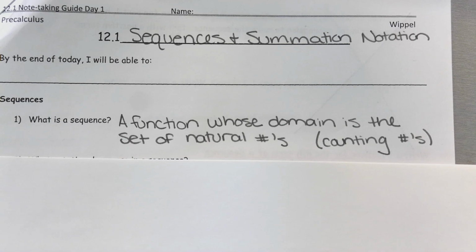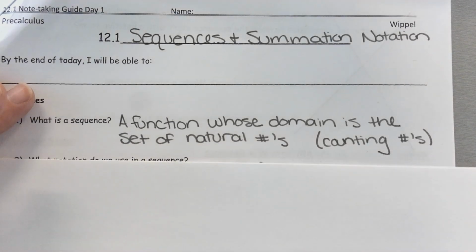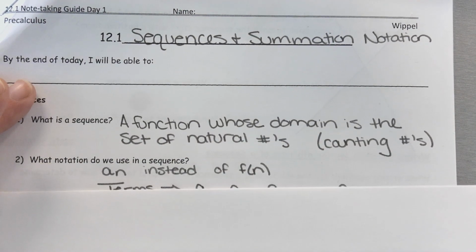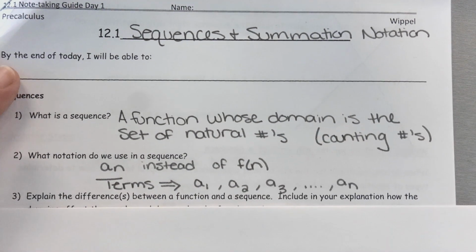The reason is that if we have a sequence, we're going to think of them as terms. So you have your first term, and then your second, and then your third, and then your fourth. We don't have a term 3.5. There's nothing that squeezes its way in the middle. So our domain is always going to be counting numbers. We're not going to deal with 0. We're not going to deal with negatives. Always counting numbers. That's different from a lot of the other stuff we've been doing, where those were still on the table.